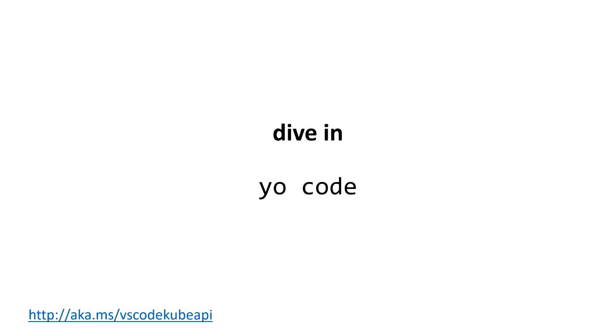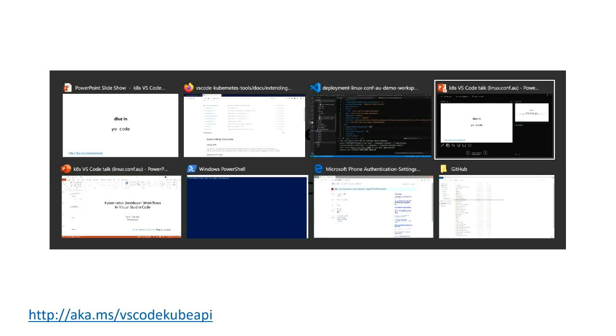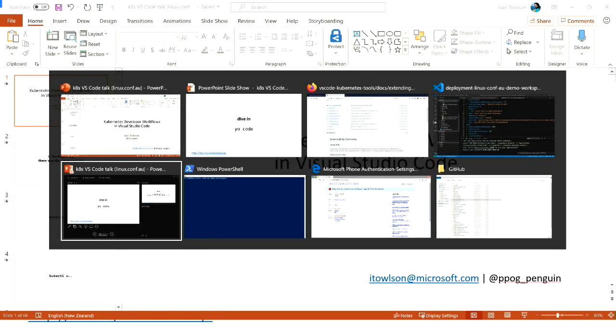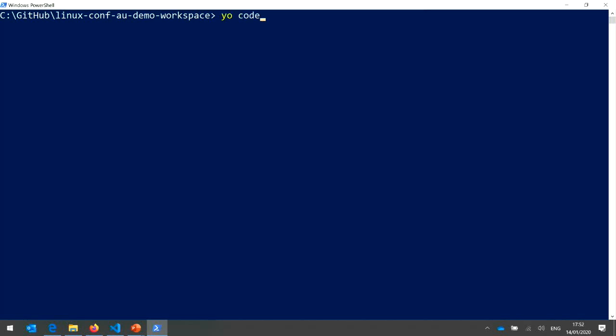So the way that we get started with this, what I'd like to do in the remaining time that I've got is walk through how you would actually do something like this. I'm going to do a really simple example, which is just to be able to right-click on a deployment and say, I want to expose this as an external service.